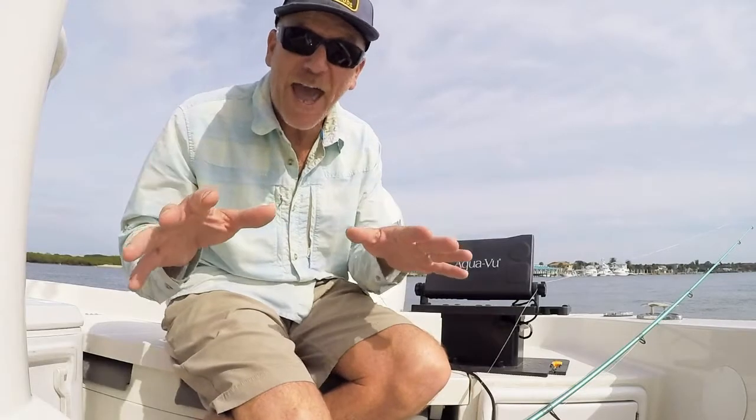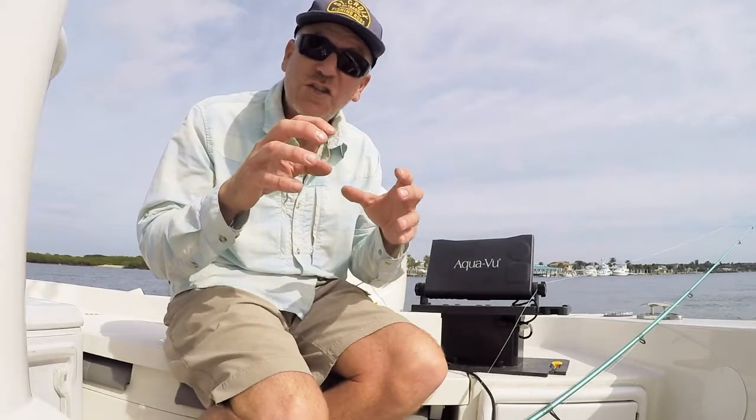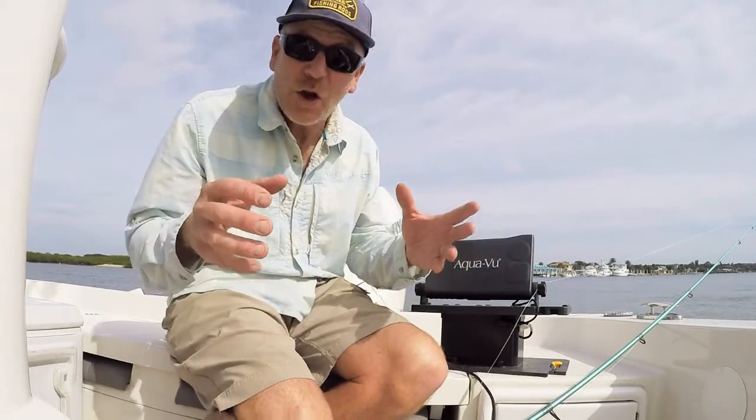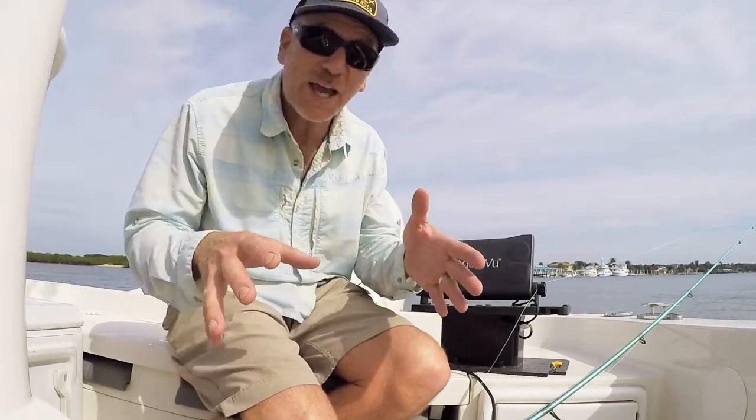And they're not like a bass or a redfish or another fish that ambushes prey. These are fish that feed kind of like a cow. You know, when you let a cow out in the pasture, it eats in little spots and it moves along. Same with sheepshead.